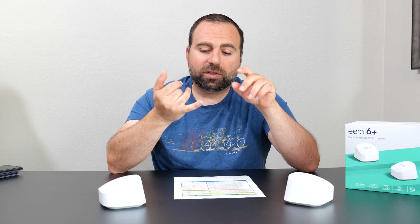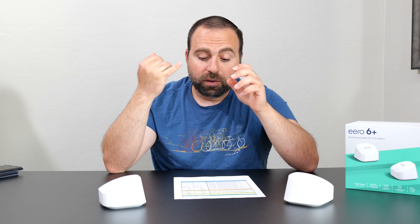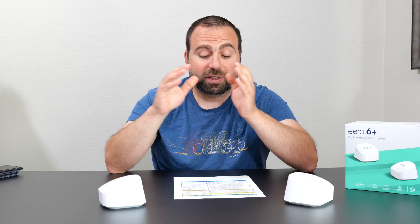To summarize — is it worth getting? I personally think the Eero 6 Plus is amazing. Eero did a phenomenal job primarily because it gives really good, consistent speeds throughout your home. I was actually very surprised how fast the wireless backhaul was, because I was expecting much less from a dual band system at this price point. The only issue was the band-switching at range, where it defaults to 2.4 GHz even when 5 GHz is still available — but since this just came out, I expect firmware updates will fix this. I'll do a long-term review to check. Within my home, it was amazing and solid, and I really liked it.